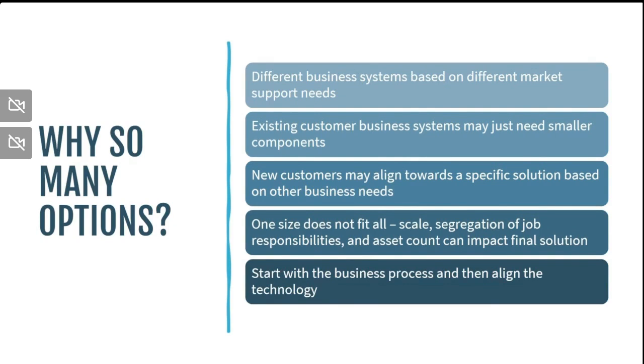So as an example, the different business systems that we saw before really support different market needs. For example, the F&O product is typically more of a mid-market to enterprise product. And on the BC side, we look at that as something that's more for small and medium business all the way up to enterprise, right? But it's geared towards a different type of user or environment. So that's something to note.